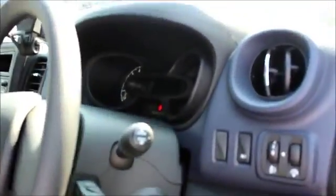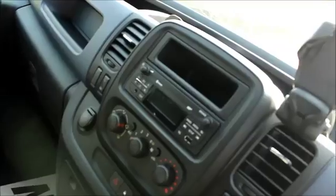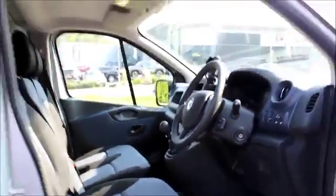In the front of the vehicle we have door bins, plastic door handles, electric windows on the driver side and passenger side, and also electrically controlled wing mirrors. We have a trip computer and audio controls for the stereo and mobile phone behind the steering wheel, a mobile phone holder with USB input, a digital radio with auxiliary, USB and Bluetooth connectivity, air conditioning, many storage spaces around the cabin, and three front seats which are fully adjustable.